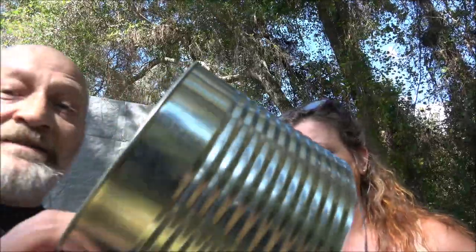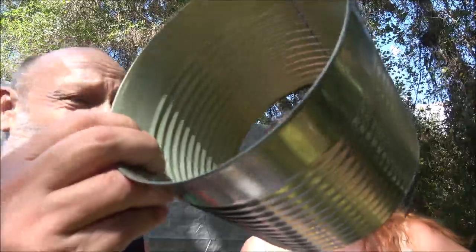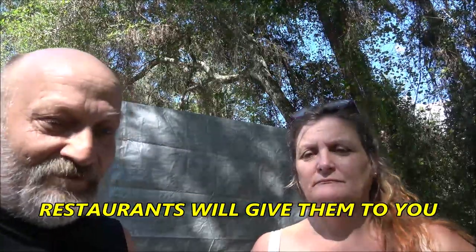So now, like I say, you may have this stuff, or you can find them. Maybe in the garbage, I don't know. What I'm going to do is heat this back up, and set something kind of heavy in the center of that so it doesn't dish up as much. But yeah, it worked.